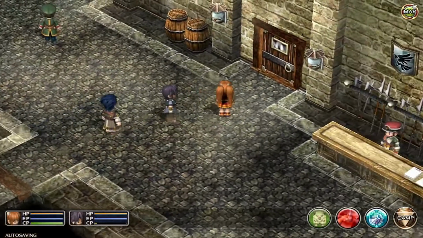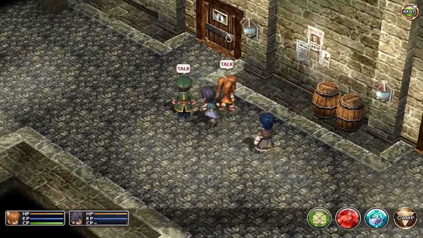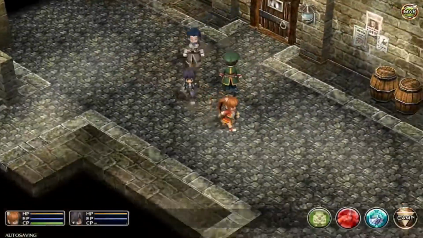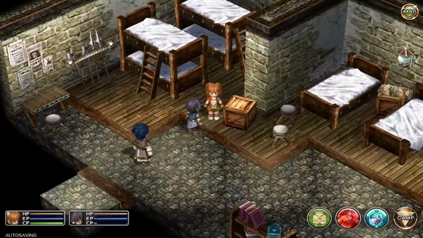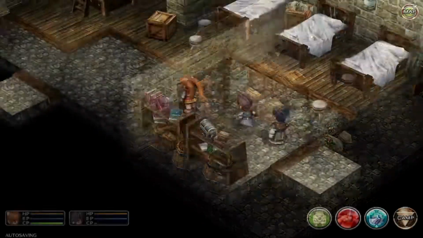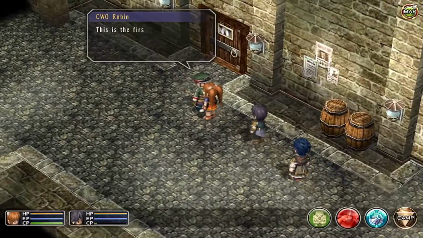Alright. I didn't get my CP back. Oh wow, yeah, we lost all our CP. I gotta get that back. What's over here? We're looking for a certain NPC. Let's talk to this one.